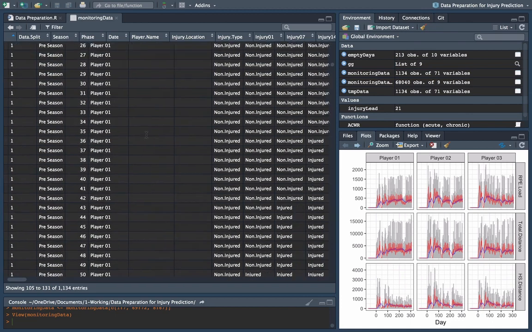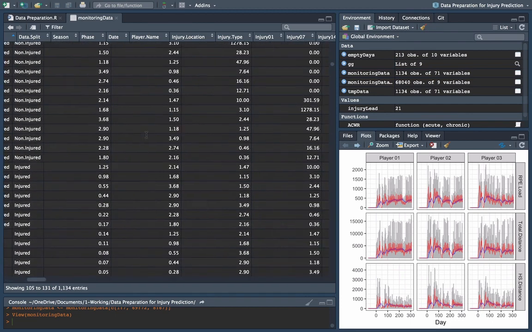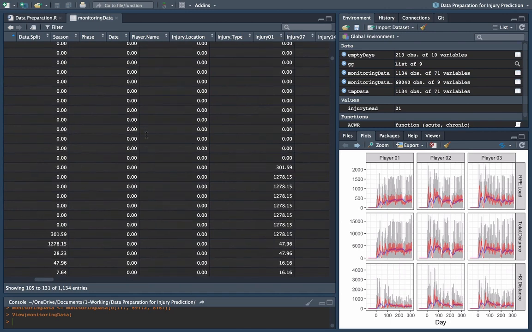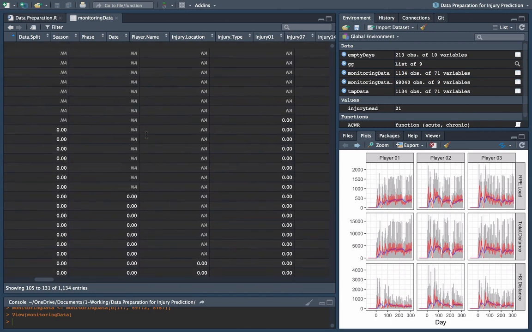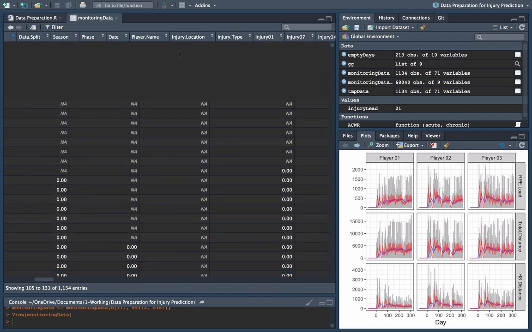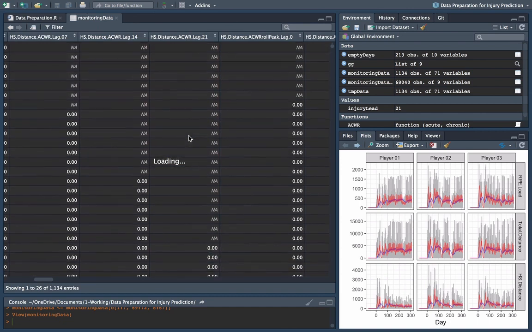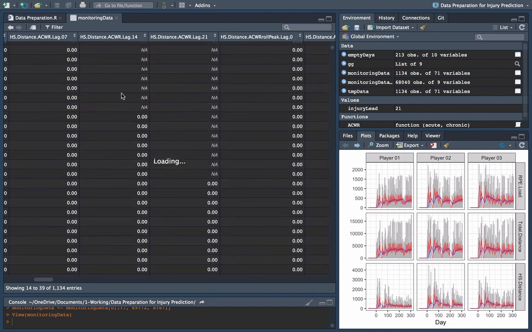So as you will see here, there should be a few missing values because of the lag. And now the question is, what should you do with all these missing values? Some of these missing values are because we introduced 70 days of zeros leading to preseason.